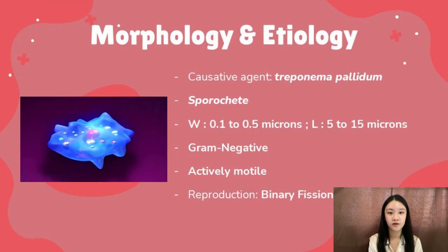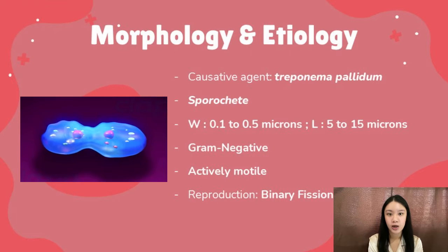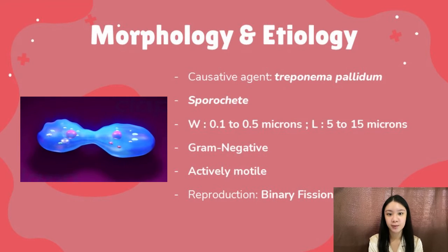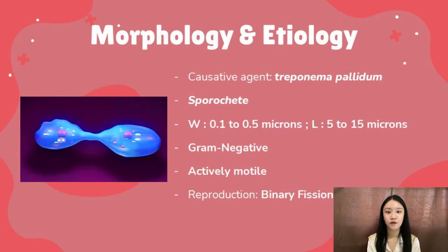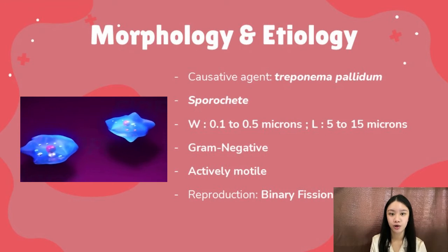The method of division of Treponema pallidum is through binary fission, which is a form of asexual reproduction. This occurs when the cytoplasm of a prokaryote divides into two, and this happens after the genetic material has been replicated. The life cycle of T. pallidum, however, is not yet confirmed. This is because it's hard to study and monitor its growth and developmental processes, due to its size, and as said earlier, its cultivating process is really complex.